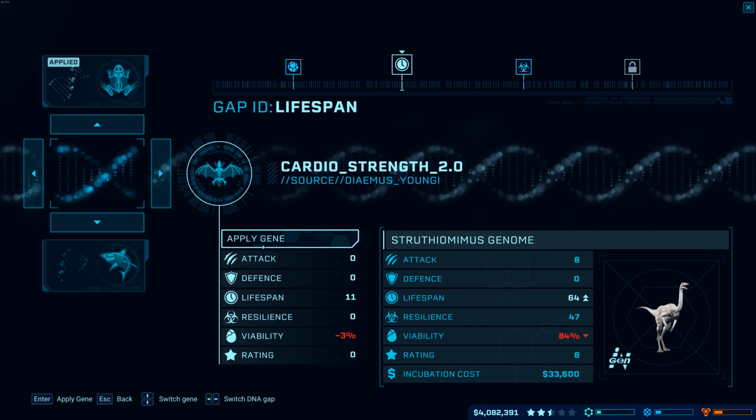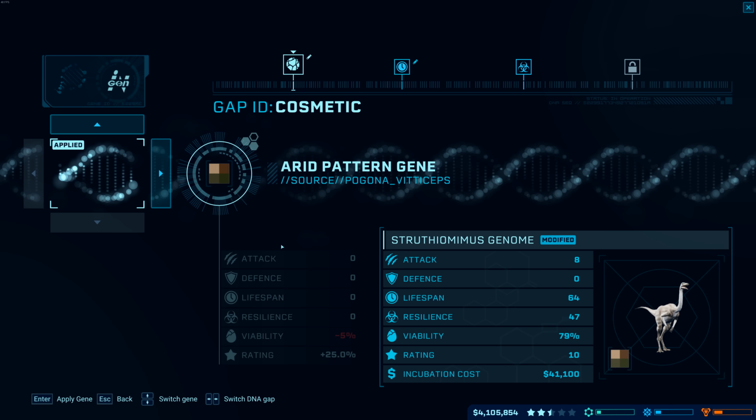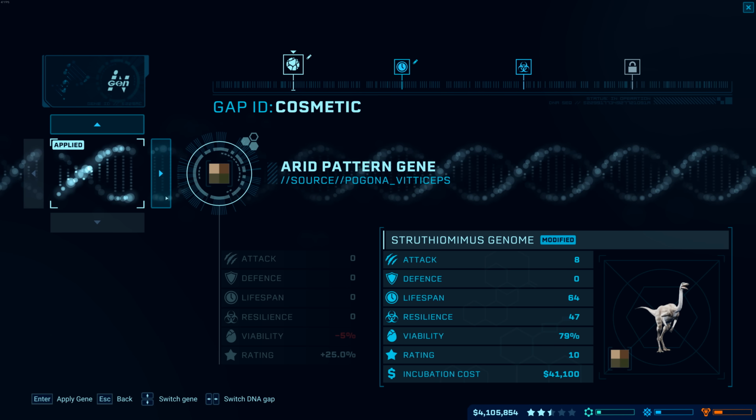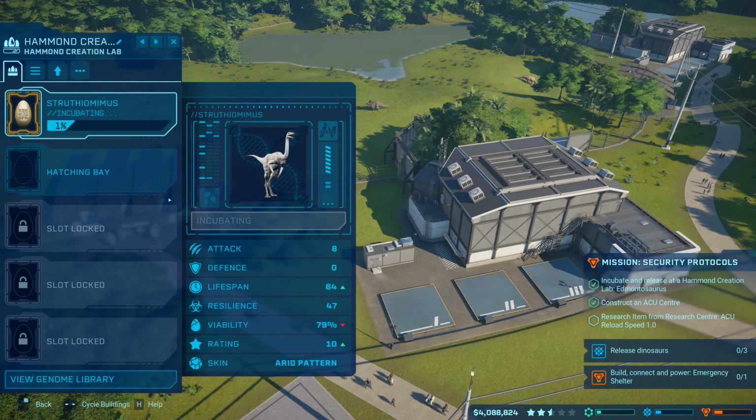Oh, hang on a second. I need to actually apply the genes. So we're increasing the lifespan, and we are changing the genome of that dinosaur, which is interesting. So there we go. That should mean, yeah, 64. Higher rating, 10-star rating of a dinosaur. I'm going to go ahead and incubate one of those.